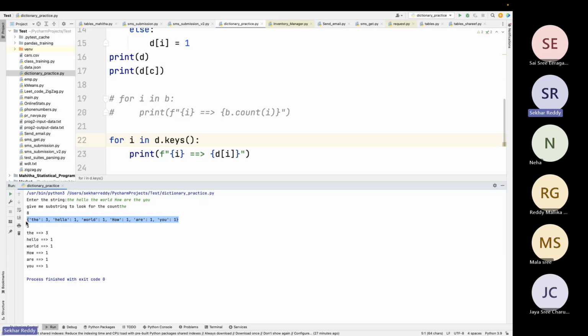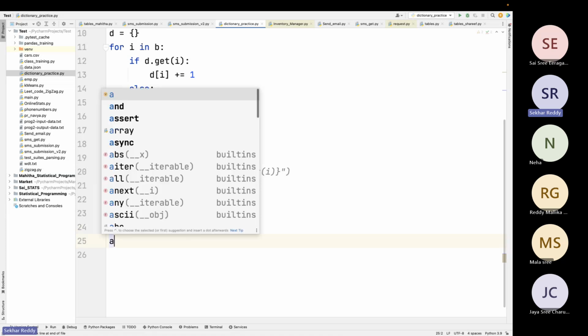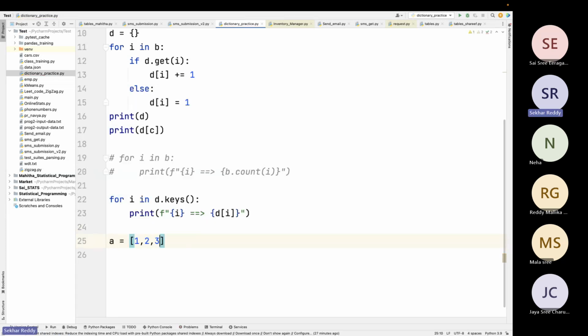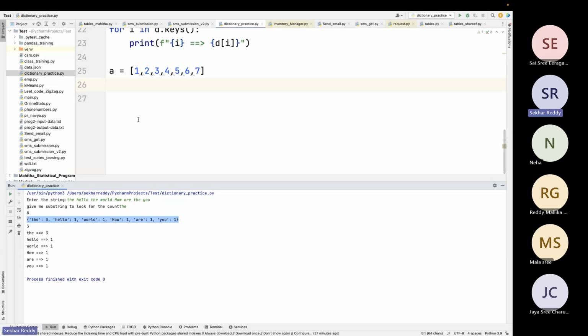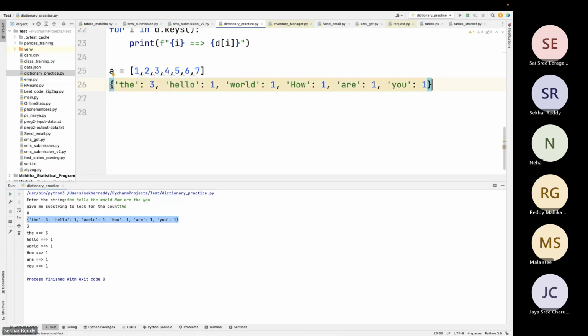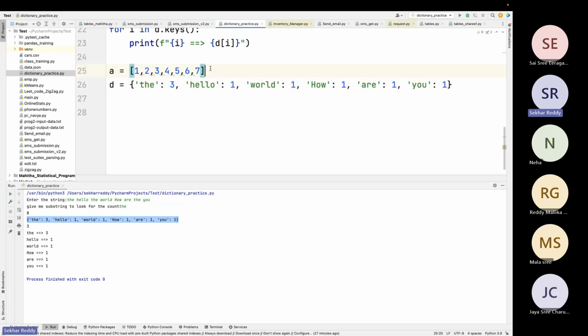Okay, this is very important that you should understand. Say a is equal to 1, 2, 3, 4, 5, 6, 7, and the dictionary is this one, d is equal to this. See here, when you want to access the element 5, how will you access? a of 4.